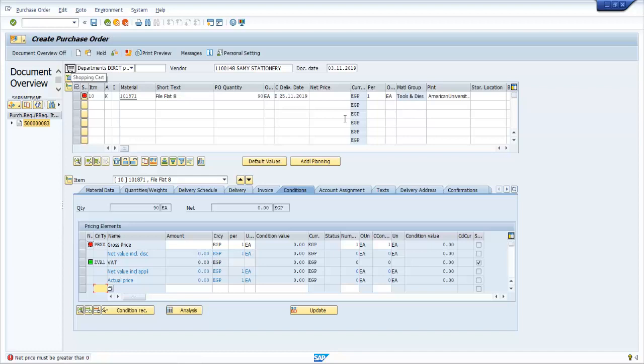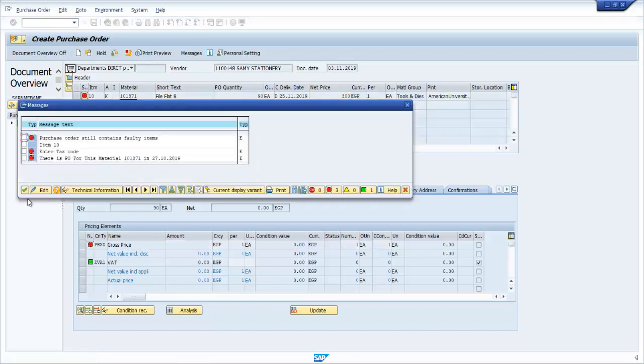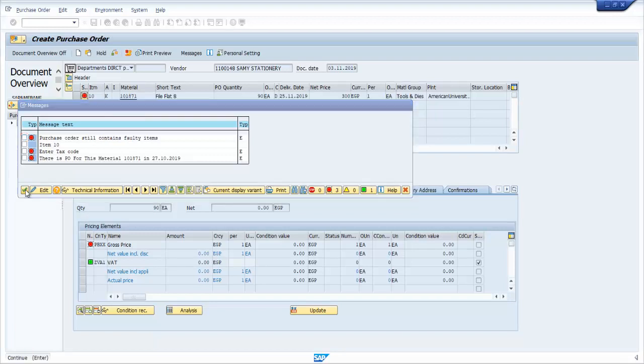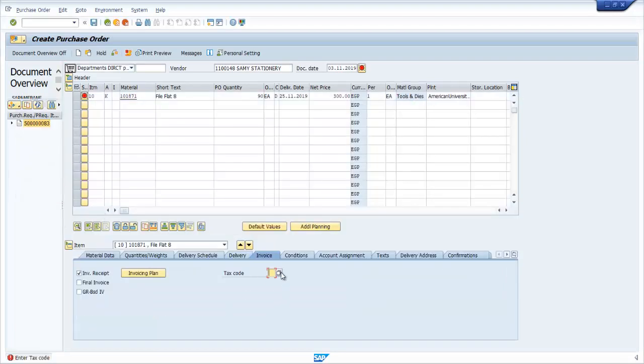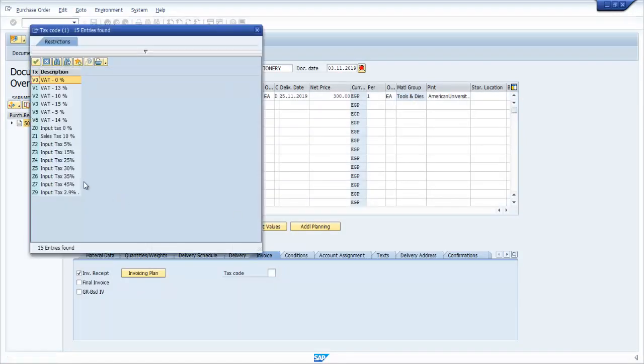Select the purchasing group related to your department if it is not already there. Then enter the net price per unit. Then press Check. In the message that appears, click on the check mark. Afterwards, select the tax code. If the tax is calculated in the price of the unit, then click on 0%.